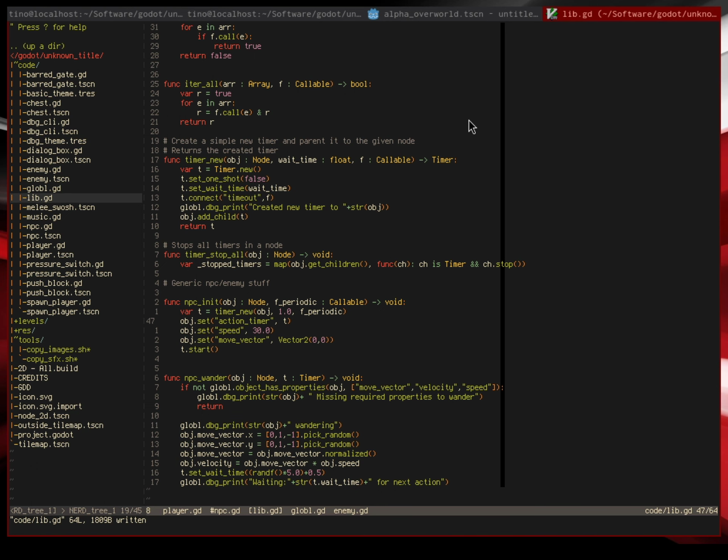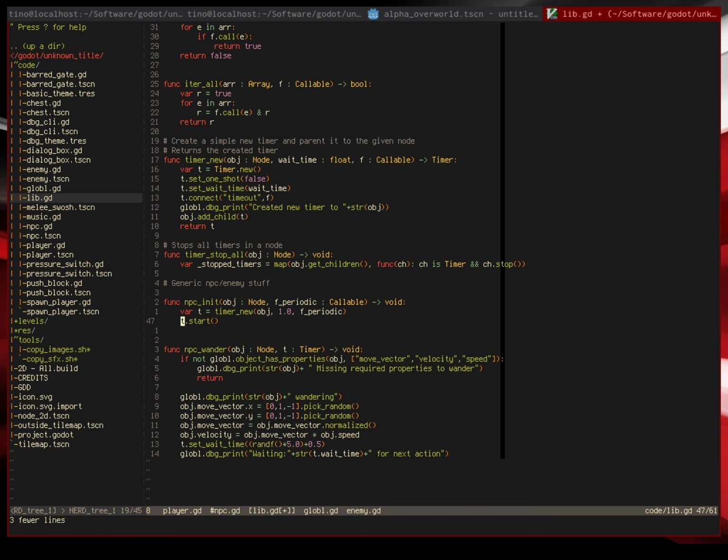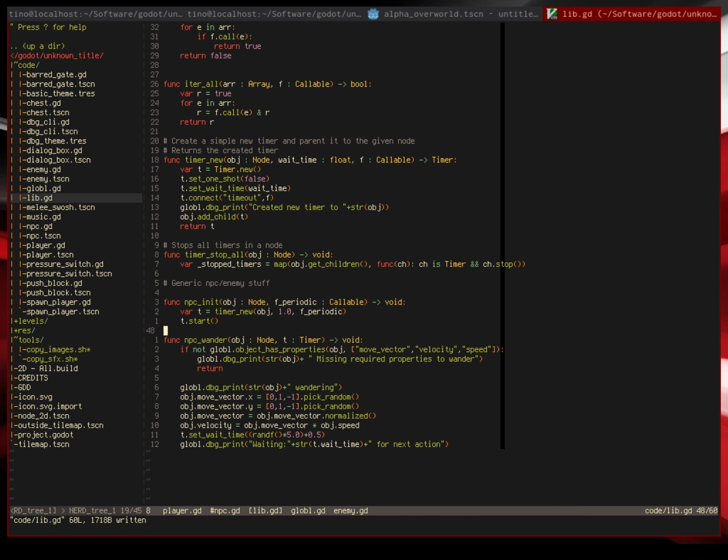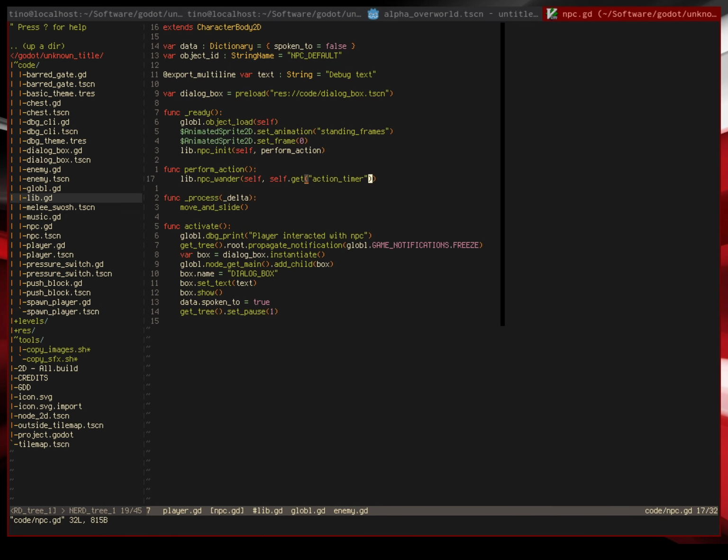Okay, so that means we have to do this in our parent object. We could choose this differently. We cannot. We can do this. We can create the throwaway timer, because the timer is parented to it, so it will get cleaned up. So we can do at least that.